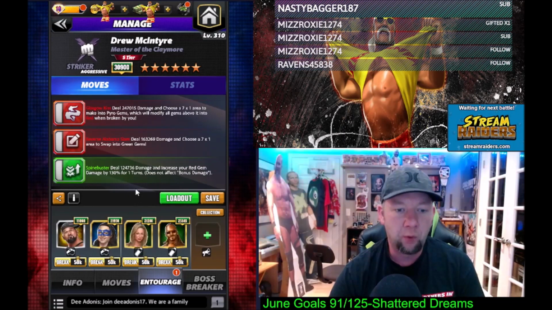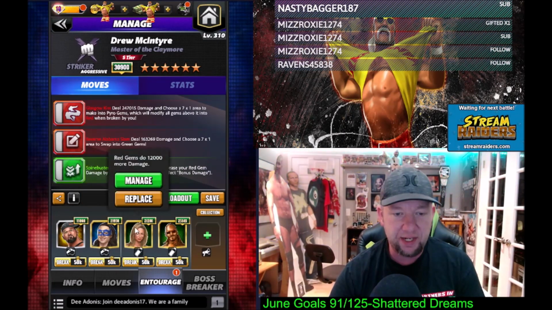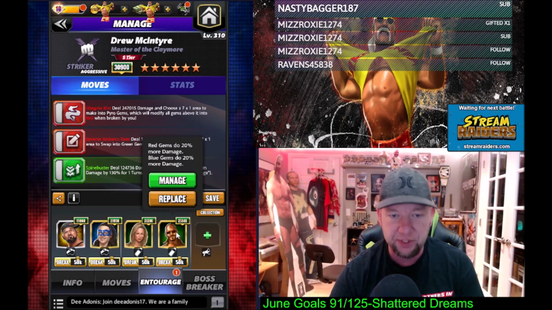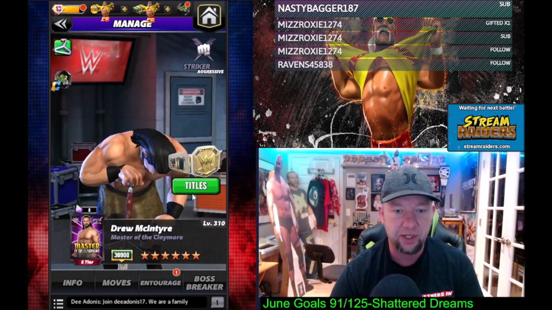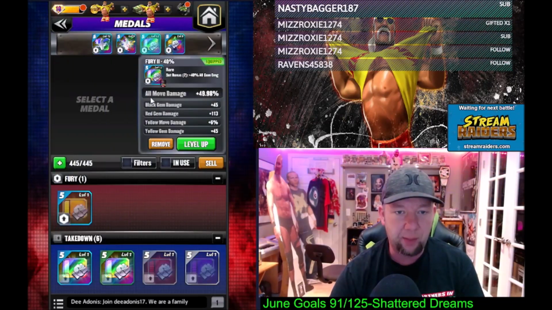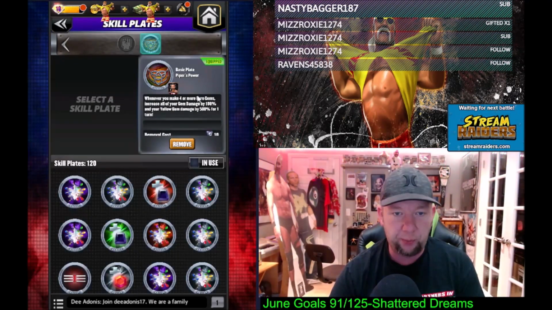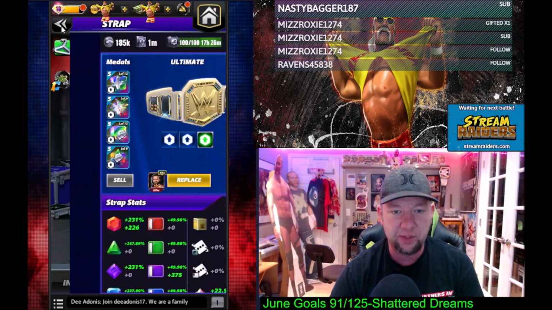So when we look here at the entourage, I got Butch for red MP. Nikki ASH and Stacy Keebs, both 12,000 red gem flat damage. I got Hall of Fame Snoop, 20% red gem damage. When we look at the title, I got Double Fury 2s going on here. And then we got Piper's Power Skill Plate. Whenever we make 4 or more pyro gems, we're going to increase all of our gem damage by 100%.